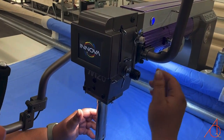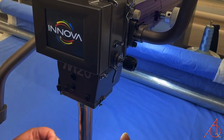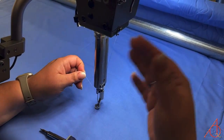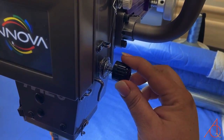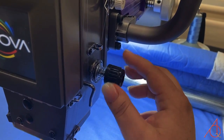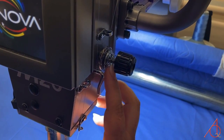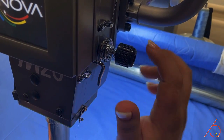After the method, we've verified our thread path and checked our pre-tensioner — which we don't have to do again once it's set — and we've checked our bobbin. We've pulled the thread so it's outside the eye of the needle to the thread guide above the eye, giving us the ability to pull some thread as we do the method. Starting with step one, we're going to loosen — turning it towards us, lefty loosey — if you were looking at it from the side of the machine, towards us from the front. We're going to loosen this knob without counting; just loosen until the beehive spring is decompressed. You can see right now that the spring is loose and has zero compression — just hanging out nice and loose. That's the first step.